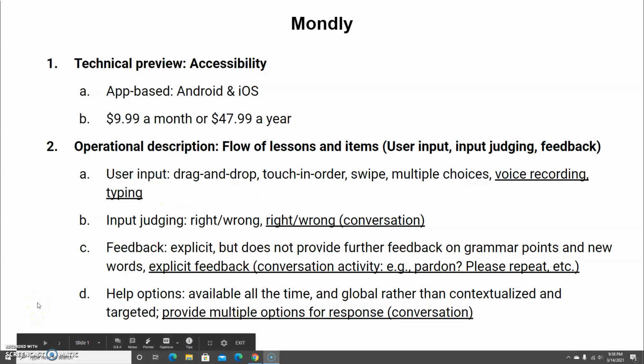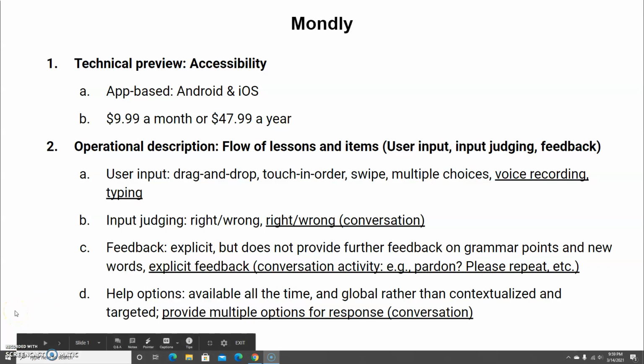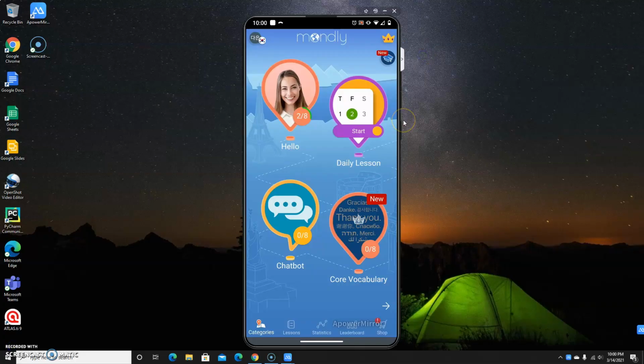I will demonstrate how the chatbox activity in the app works before I move on to teacher fit and learner fit. This is the default page of Mondly, and there is an activity called chatbox.